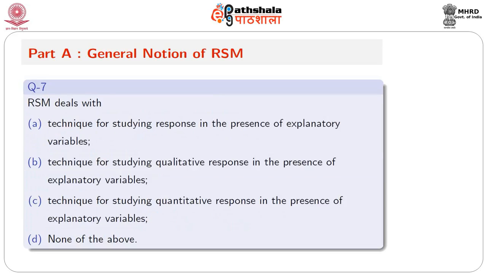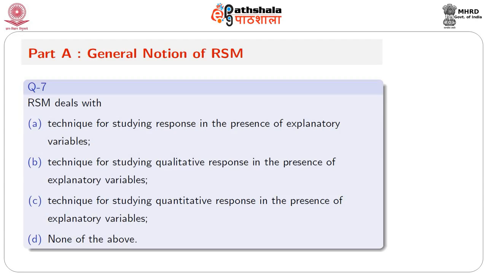Okay. Next. So here we want to know whether RSM deals with a technique for studying response in the presence of explanatory variables, or a technique for studying qualitative response in the presence of explanatory variables, or studying quantitative response in the presence of explanatory variables. So the best answer here is option C. It says that it deals with techniques for studying quantitative response in the presence of explanatory variables. Those are the so-called regressors.